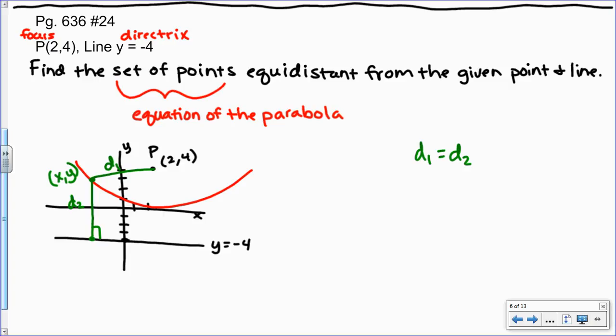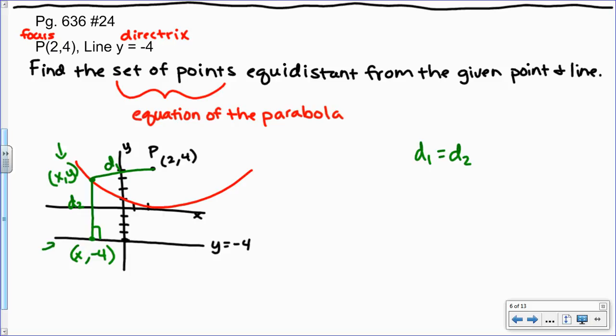Well, this is a horizontal line, so to be perpendicular to a horizontal line, you'd be vertical. So this point here has the same x-coordinate, right? So that x is the same. And then what's the y-coordinate right there? -4. So I was able to write my ordered pair based on this x, y, and I knew that it was on this line here.